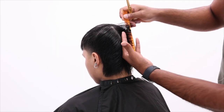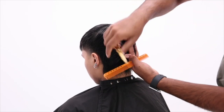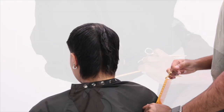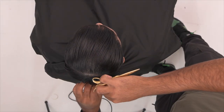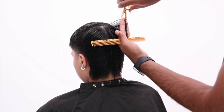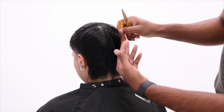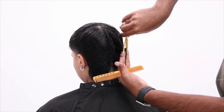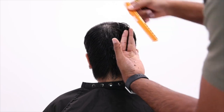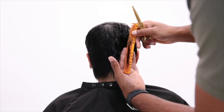You see me moving down with my next section just following my guide. Whenever you're cutting with scissors you always want to make sure that you're really seeing your previous cut and matching up with it. That way everything comes out even — because if you can't find your guide and you cut, you're guessing at that point. Whereas if you just recomb the hair, create a new section, and look for that previous cut, you know for sure that it matches and you don't have to double check your work.